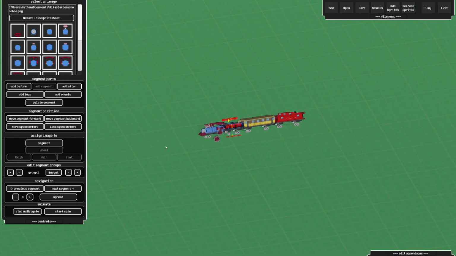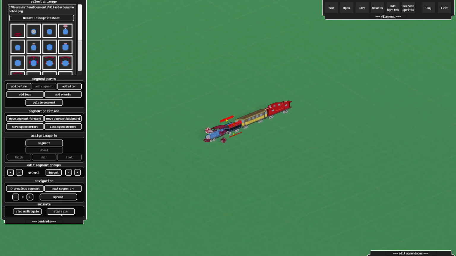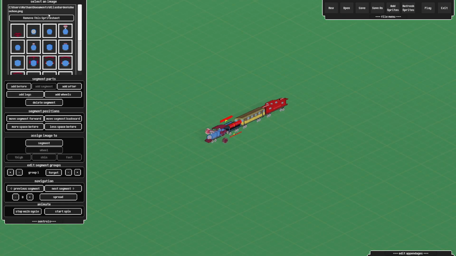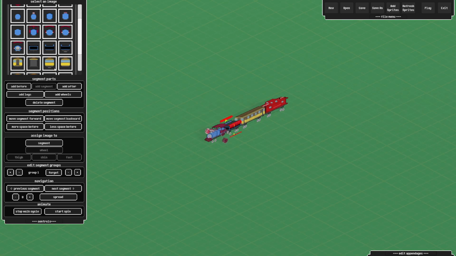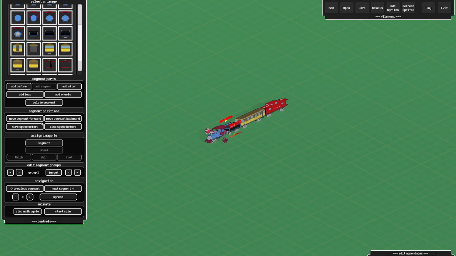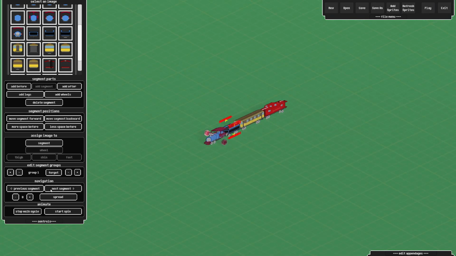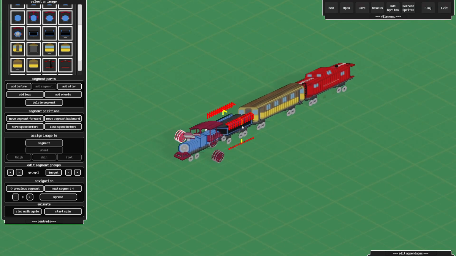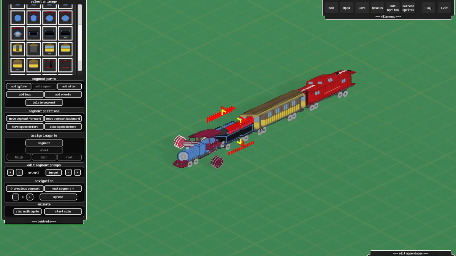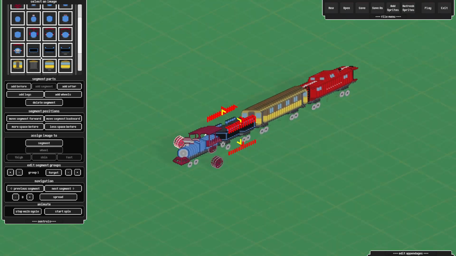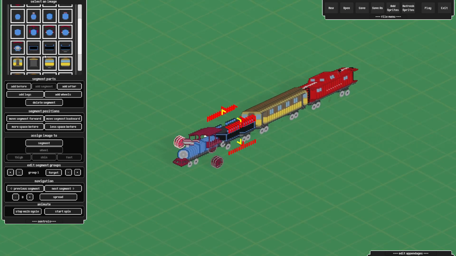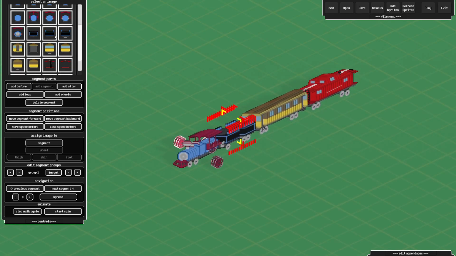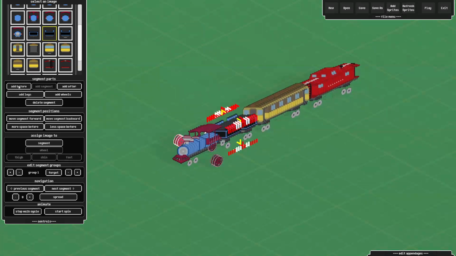Okay, so with all that, is there anything else here to go off of for the sheet? I think that everything is just about covered. About that, yeah. The segment position stuff should be fairly intuitive. Move segment forward and move segment backwards do exactly that to the segment you currently have highlighted in yellow. More space before and less space before do exactly what they sound like too. As a matter of fact, every single sprite on the train, I hit less space before once.